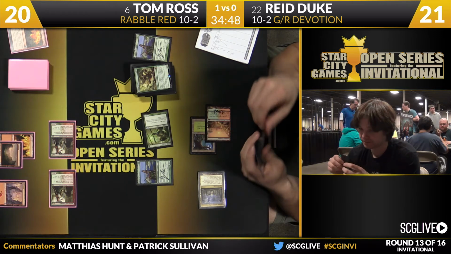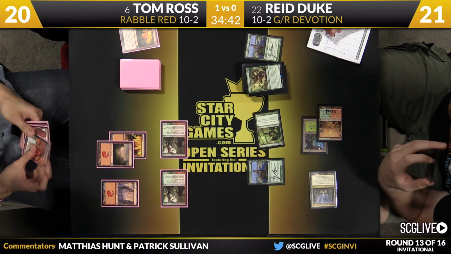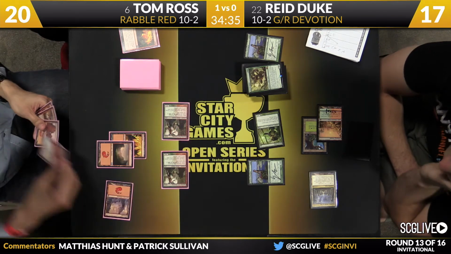Here's the thing, Reid's life total is pretty high here. He can afford to fall to 17 potentially here and just say, you know, even though I know you could be bluffing here, the reward of calling is not worth the risk, given what my hand looks like and how high my life total is.